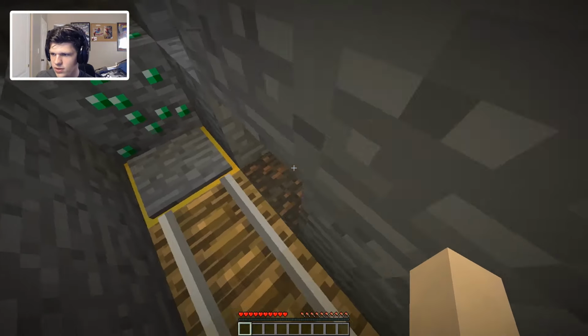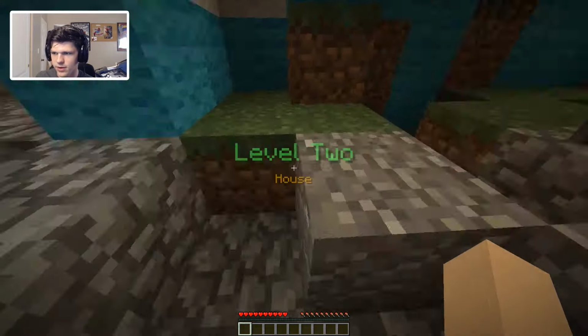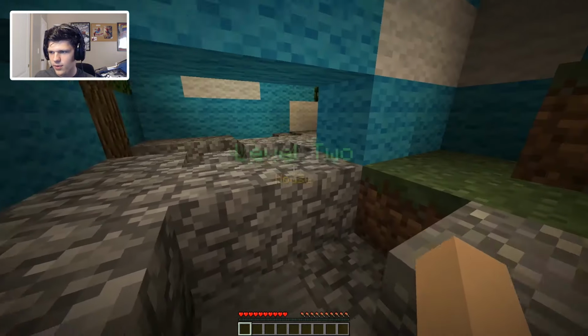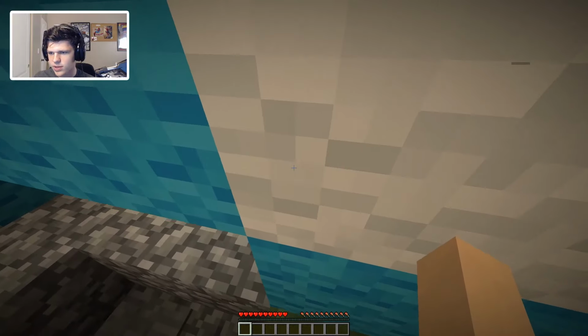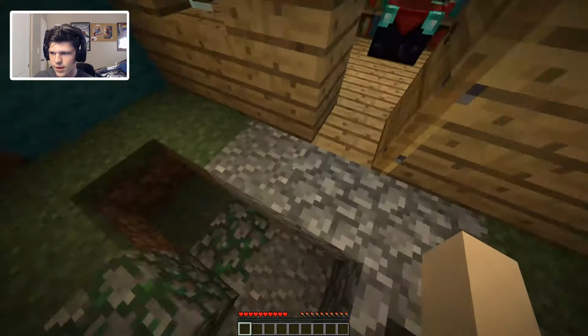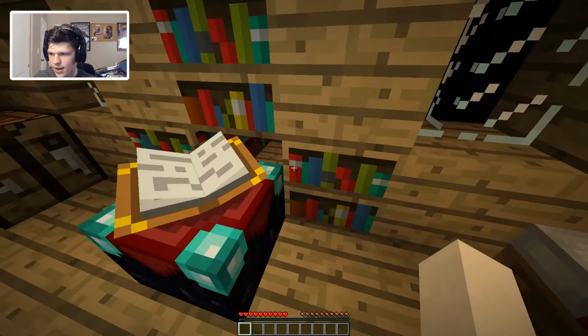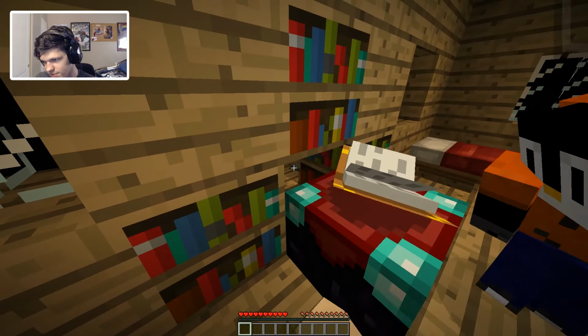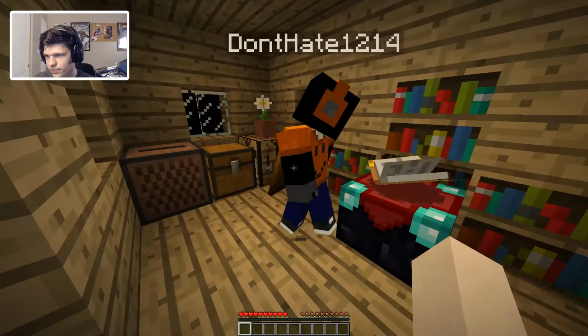And we come over here, and there's, wait. What the heck? Anyway. There's a pressure plate. Level 2. House. Why do I feel like there's a button somewhere in there? I don't know. Okay, super obvious. It's right there. And I was gonna say, that's too obvious.